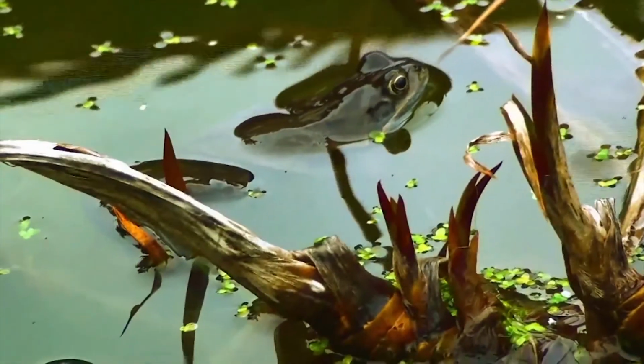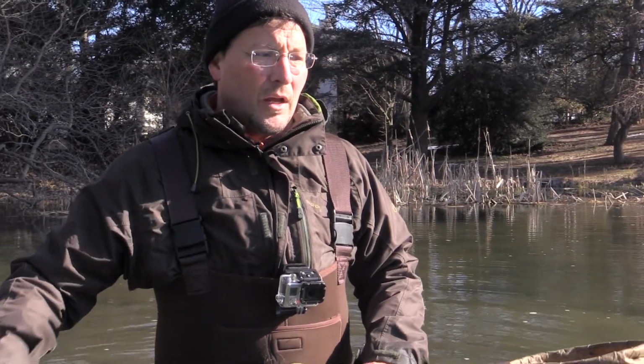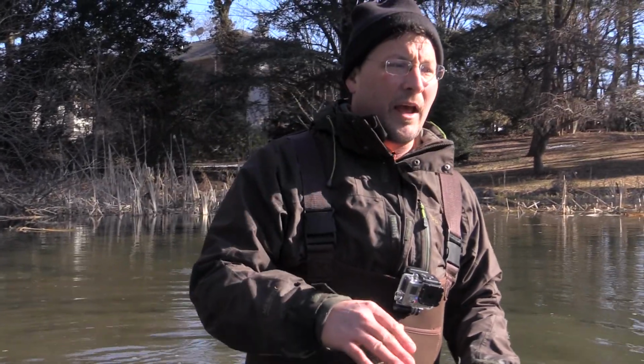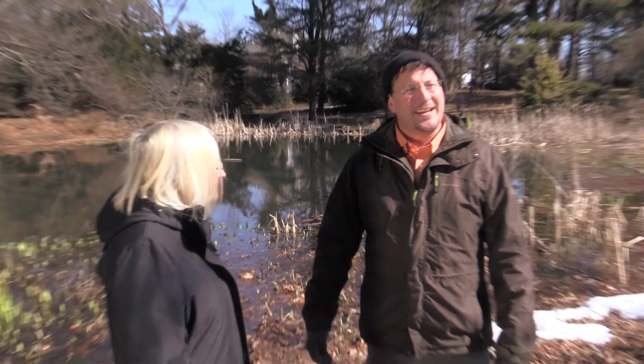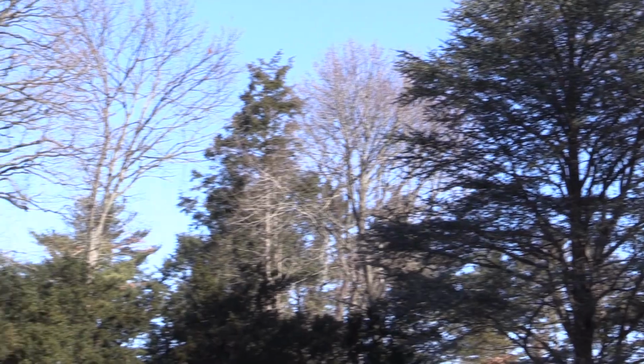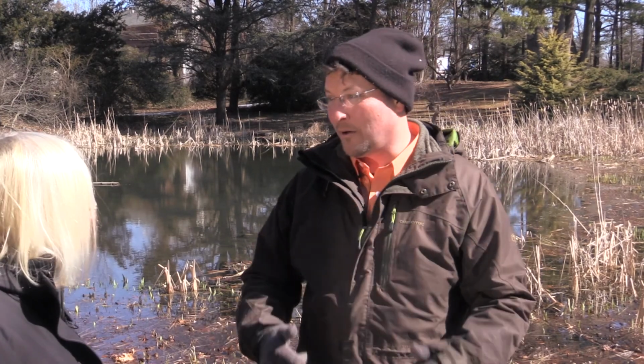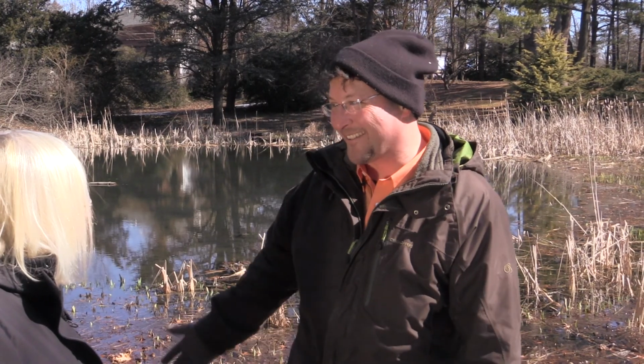So it's really important for us to keep an eye on these ponds, so that we always maintain a good health here in these ponds, so that we know that our environment for us is healthy. So we're here today at a vernal pond with supervisor of the town of North Hempstead, Judy Bosworth. And I just wanted to see what the town of North Hempstead does to help keep the water quality good for our critters that are living in here.